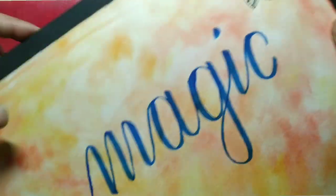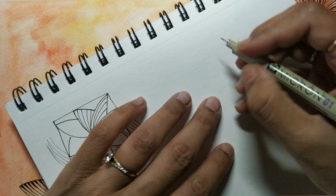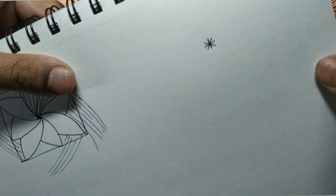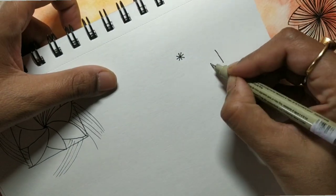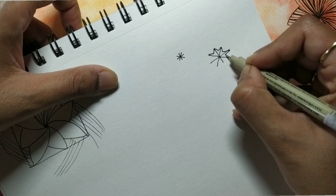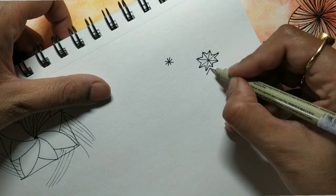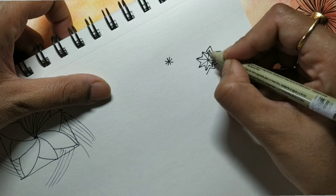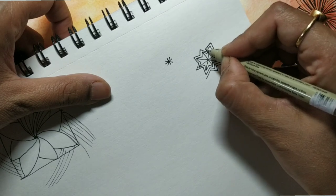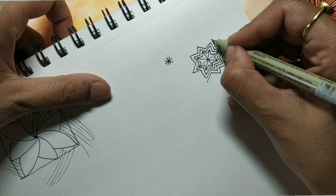The next flower tangle that we are going to be using is called Afterglow. Again we will start with these lines like a star. I have drawn these lines. I will draw it bigger like this, and then I'm going to connect these lines with a V. That's the next step. And then I'm just going to aura the outer shape. Add as many as you wish to. It's like a star.